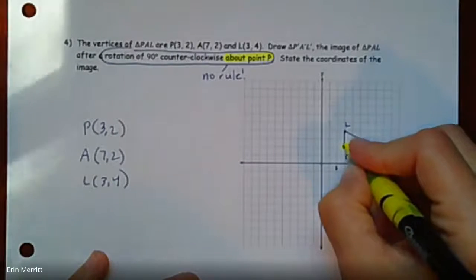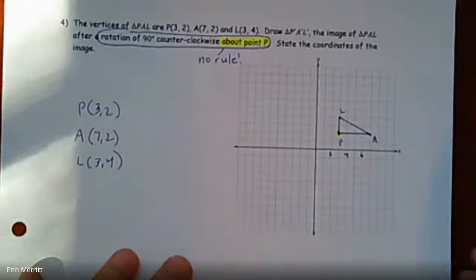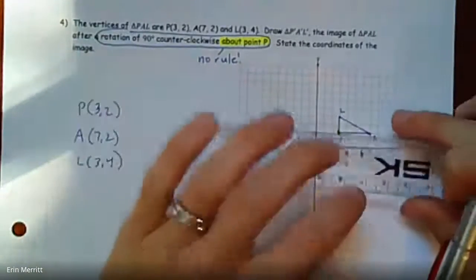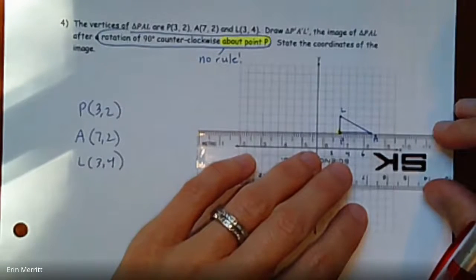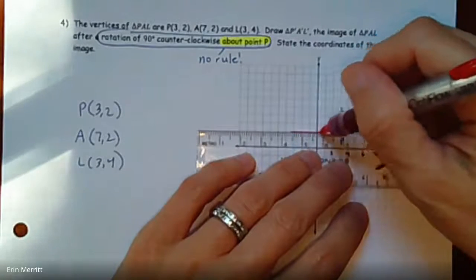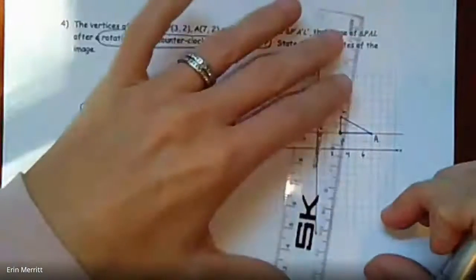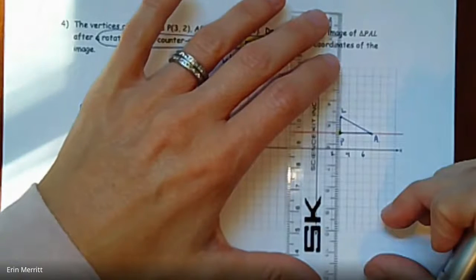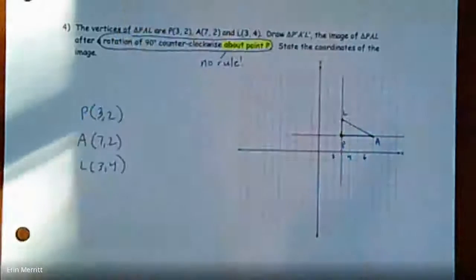So this guy right here. What I essentially want you to do is treat point P like it's the origin. So what I'm actually going to do is draw over this in my red pen, because I have it sitting next to me, almost like a new little set of axes. I'm going to treat that horizontal that goes through P, which is the line y equals 2, and the vertical that goes through P, which is the line x equals 3, as a new set of axes here.